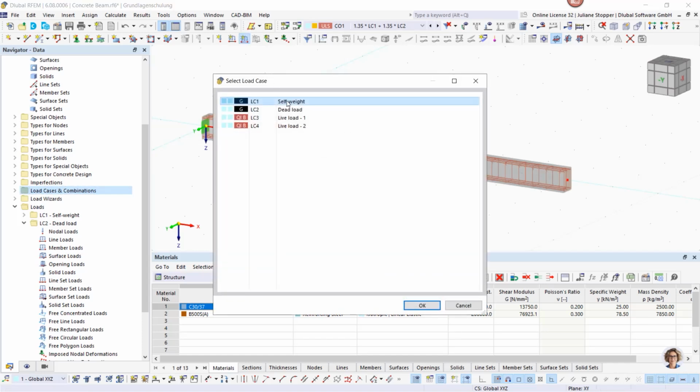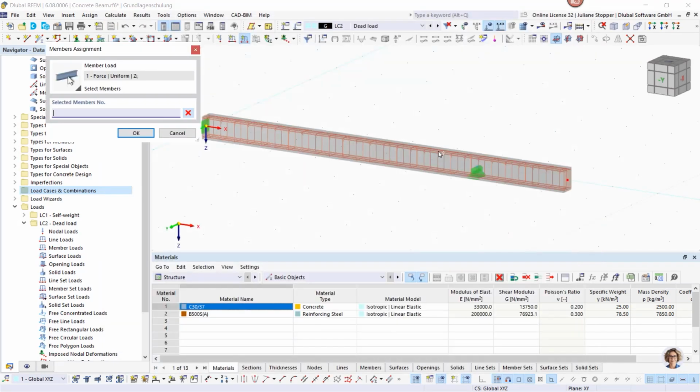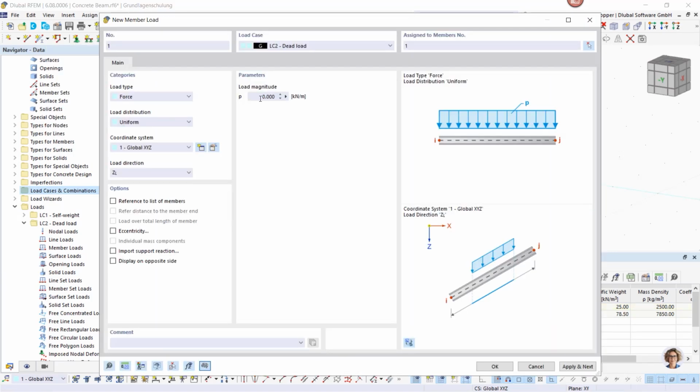I start with the dead load, and I can select the member. I want 1.5 kilonewton per meter assigned, and in Z direction this is fine. All these settings can be kept.